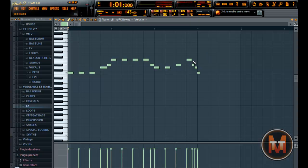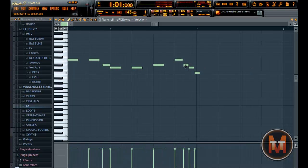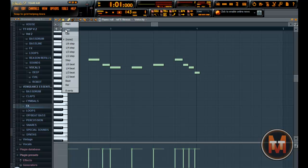Here's one of those parts where you actually need to be more precise because it sounded a bit awkward, as you could hear. So here, if I move this over like this into the middle like that, it should sound better. Heard it? Yeah. Sounds a lot better when you do this, because you can get more step down effects like here. And it sounds better than if you just use this one here, the line here. But I use this a lot lately because it's really good and useful.